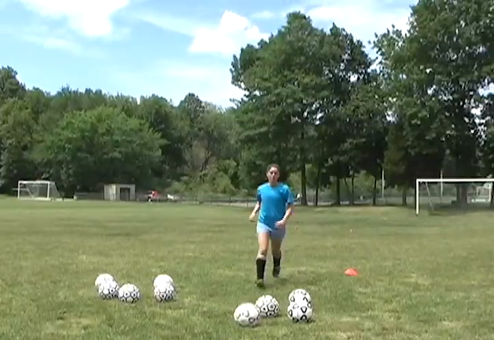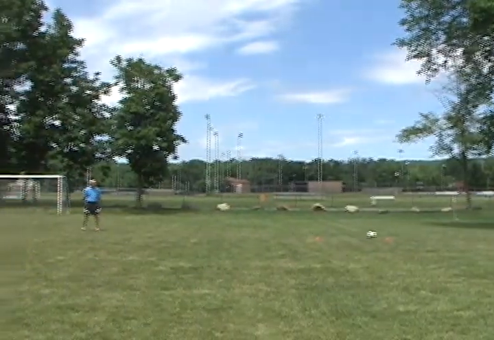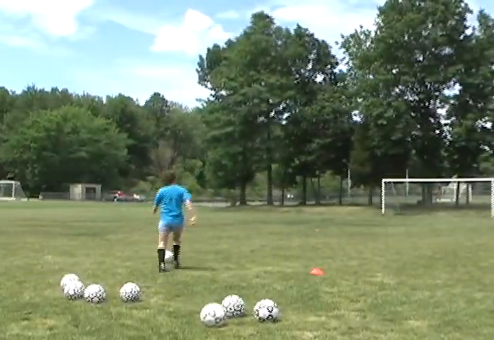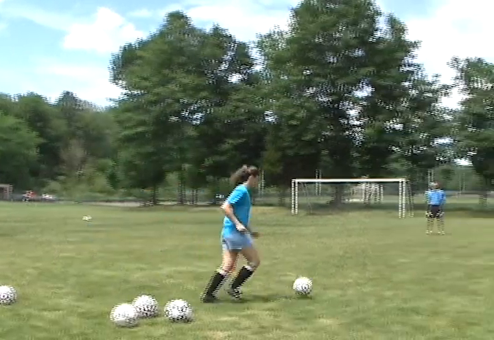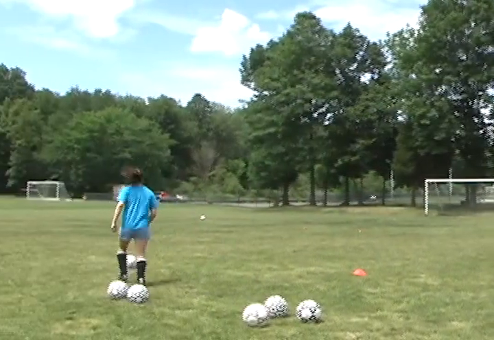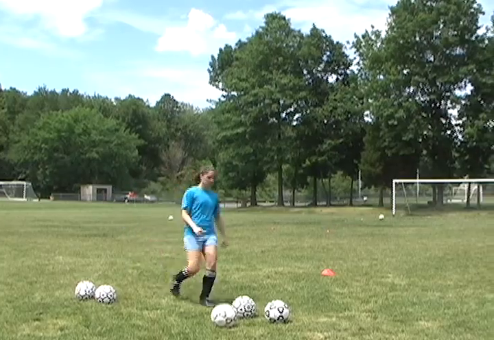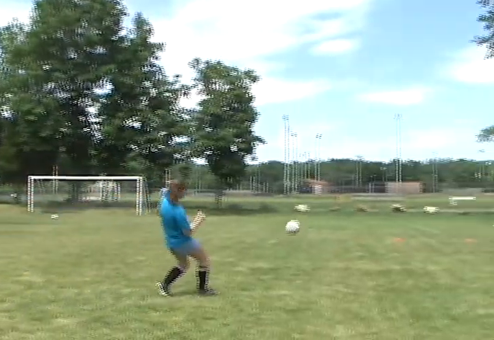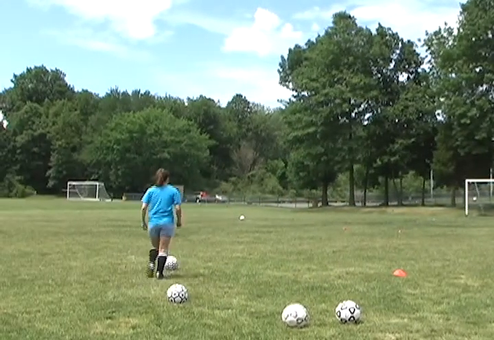Set up 2 cones, 3 to 5 feet apart from one another on one side of the shooter, and a second set of cones on the opposite side. The shooter stands a predetermined distance away from both cones, depending upon age and skill level, with 10 soccer balls. On the go command, the shooter will collect one of the balls and try to kick it through one of the sets of cones, acting as a small goal.